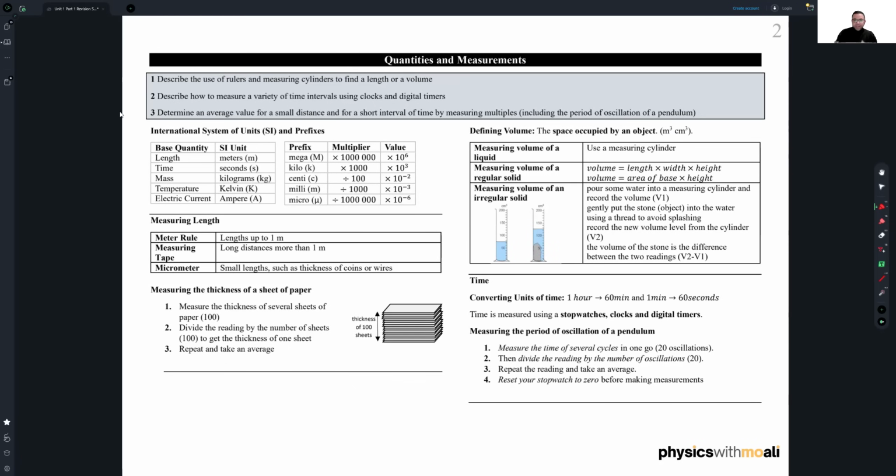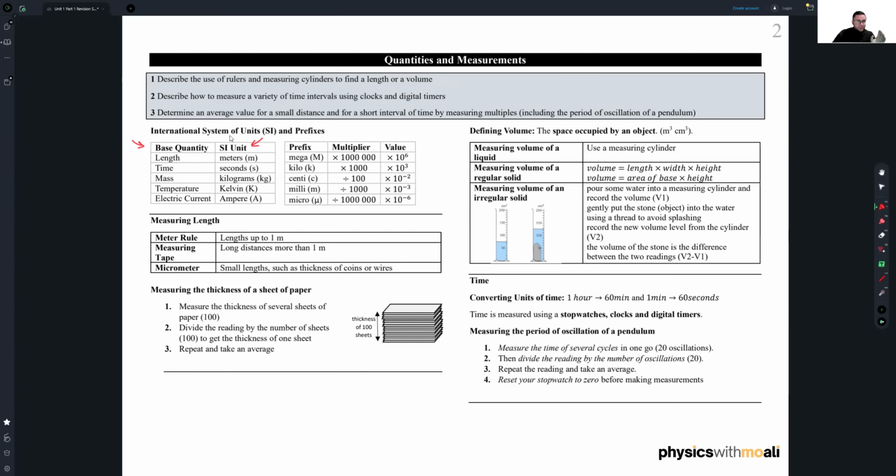Starting with the basic quantities and measurements. So what's a quantity? It's a physical quantity that you can measure, essentially something that exists in nature. There are lots of quantities, but let's focus on what we call the base quantities and their SI units. Base quantities are not derived or calculated quantities. So something like length or time or mass is a base quantity, but something like speed or density or volume, these are what we call derived quantities, right? For now, let's just look at the base.